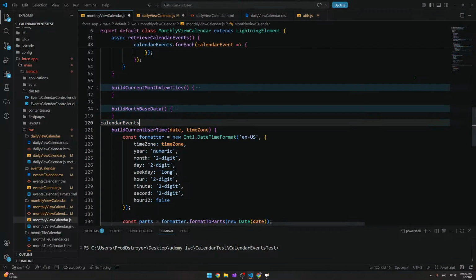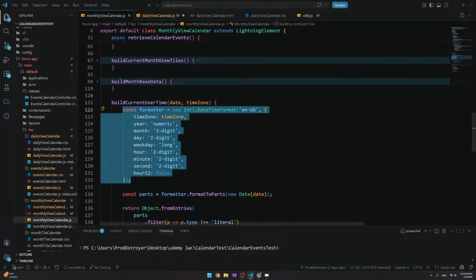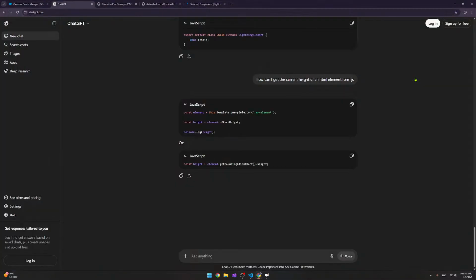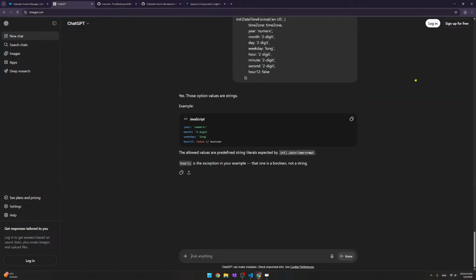Now the question is, what do I have here pasted? Are these properties coming as strings or as numbers? Is the exception in your example? That one is a boolean, not a string. It is from 0 to 23, right?